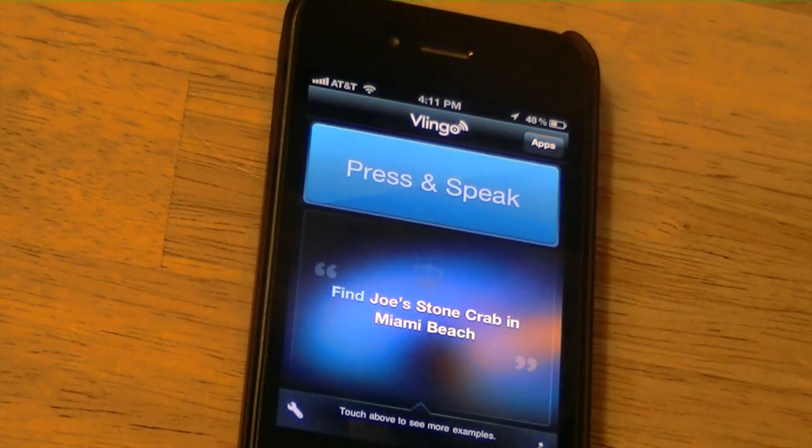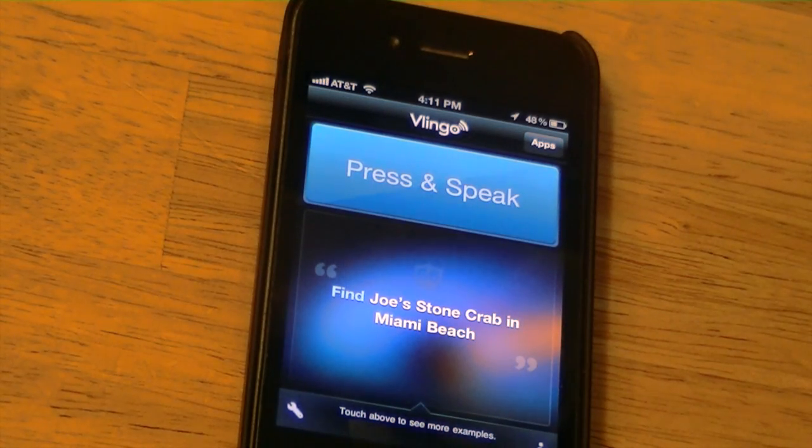Now while this app boots up, I do want to mention I am running the iOS 5 Golden Master Edition, so things might run a little bit slow compared to if you're running iOS 4.3.6. So if you're running that or the latest version of iOS, it might be slower or faster depending on what you're running.